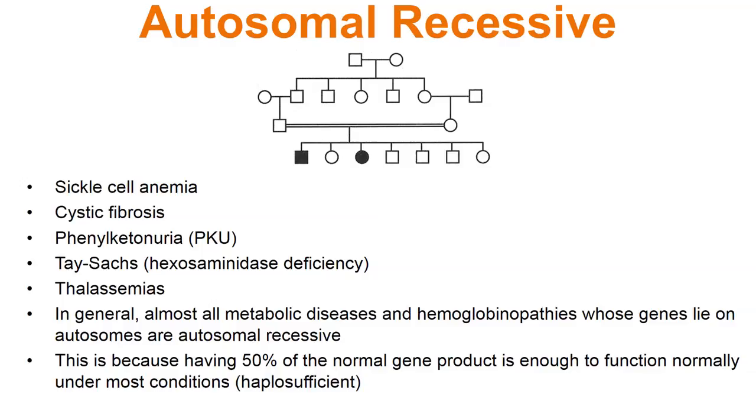If you don't know anything else about the disease, if it's some enzyme involved in metabolism, unless you're told otherwise, it's going to be autosomal recessive. All the metabolic diseases, with very few exceptions, and when there is an exception, it's absolutely pointed out, are autosomal recessive. So almost every disease we talk about in biochemistry in these pathways are autosomal recessive. Occasionally you'll have one that's X-linked, and when it is X-linked, it's pointed out.